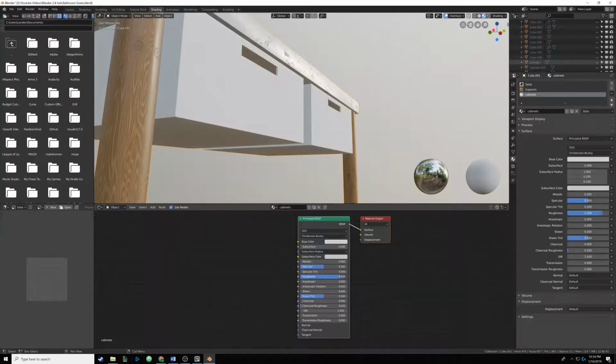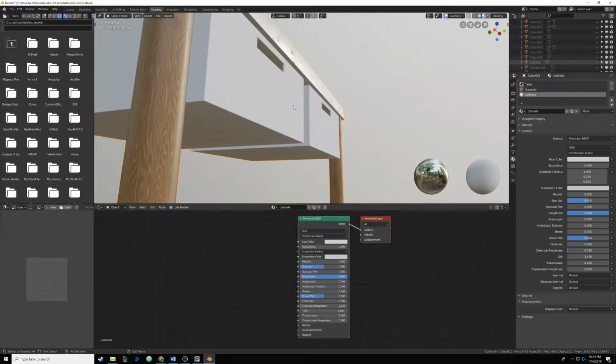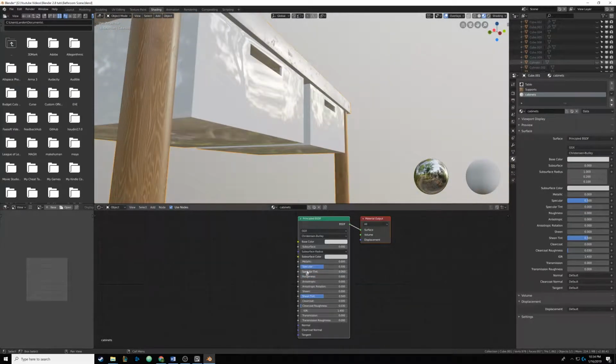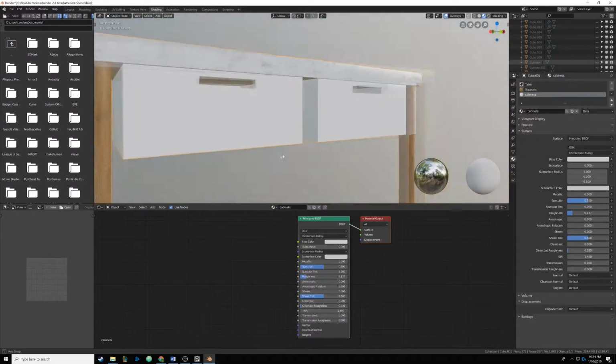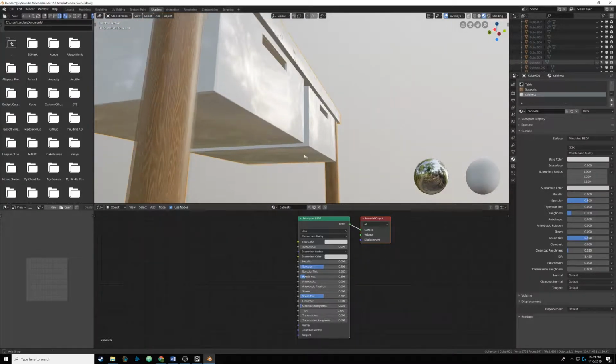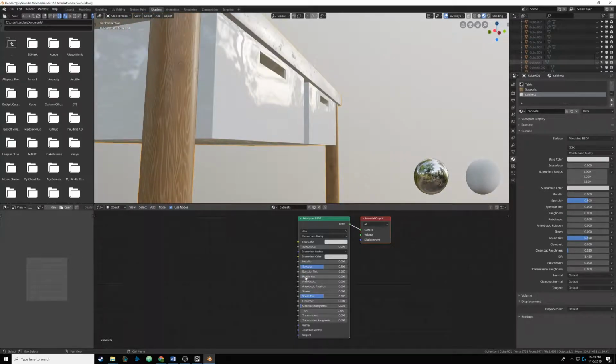So if it was at 1, there'd be very, very little reflection. But we want it a bit lower, and we don't want it to be 0 because then it'll look like glass. If you want that, you totally can leave it down there, but I want it a little bit higher, probably like a 0.137. That's what I got it at right now. Maybe a little bit less, a little bit more, I don't know. And again, this is the fake lighting, so if you really wanted to hone it in, you'd switch it to Cycles and see what it looks like. We're going to leave that somewhere between 1 and 0.25, so that looks pretty good.